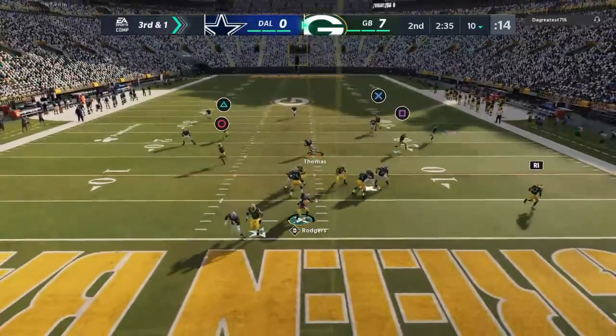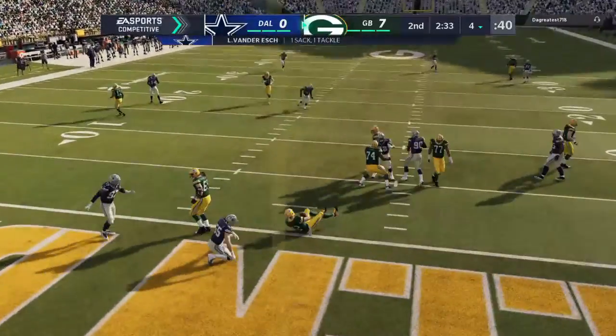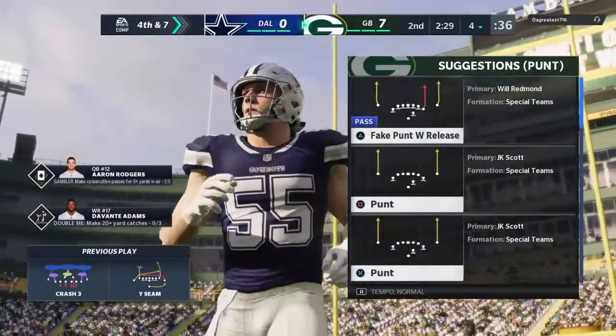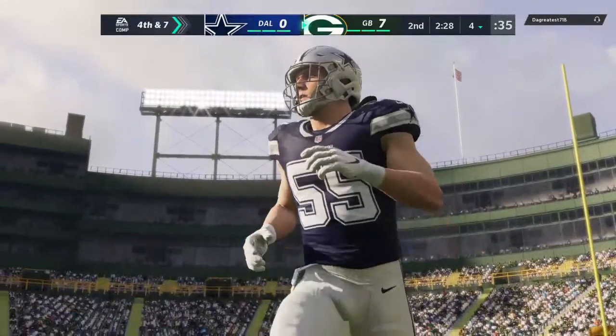Rodgers to throw on 3rd and 1. Pressure gets to him, and down he goes. Back at the 4-yard line. Credit the sack to Leighton Vander Esch.